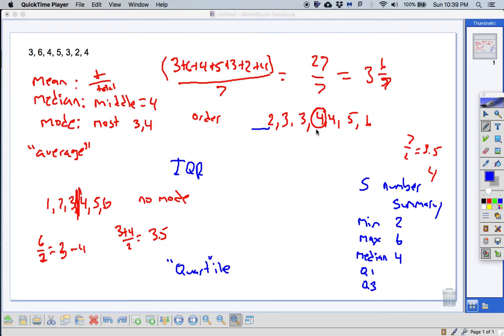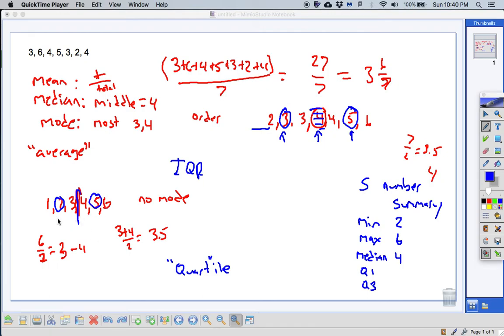Well, we already have it in halves. So when you find the Q1 and Q3, we're going to ignore the median. So this no longer exists. Okay? In this case, the line doesn't exist. So we have 3 numbers to the left and 3 numbers to the right. Here we also have 3 numbers to the left and 3 numbers to the right. So we're going to find the middle number. In this case, it's 3. And on the other side, we're going to find the middle number. In this case, it is 5. And like down here, we would have had 2 and 5 if we had done it over here.